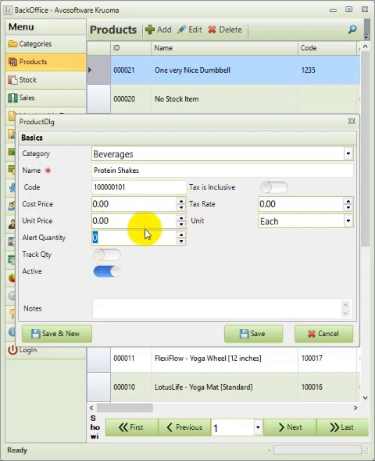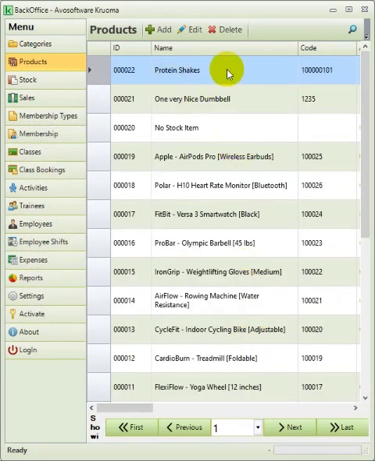So after you've added all, I'm going to say 100 for unit price and say maybe 80 for cost price. Tax, I'm going to say 7.5, which is the current tax percent rate. And track quantity, yes, I'm going to say 5. It means when this product is 5 or less than 5, you should alert me that the product is low. So this is all I need to create a product. I'm going to save that, and then you see the product here. So this is how we create products in Kruoma.